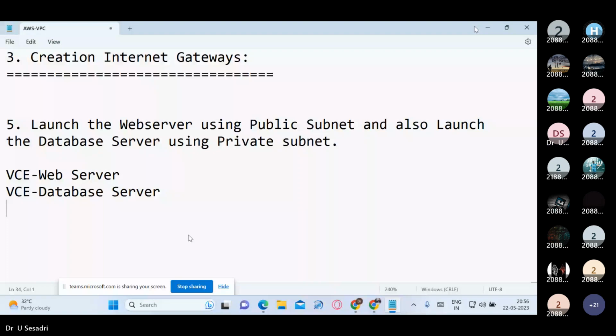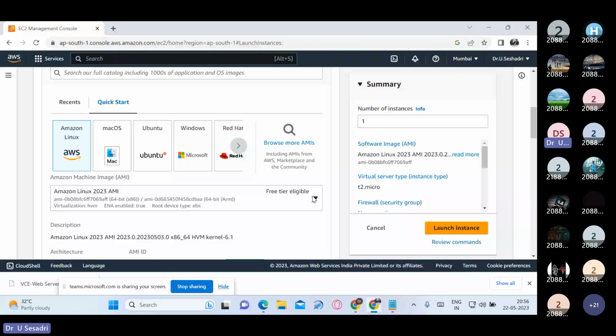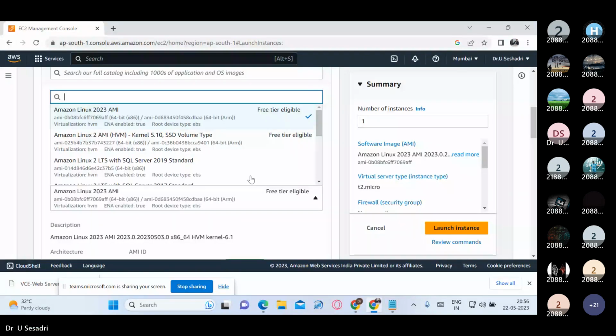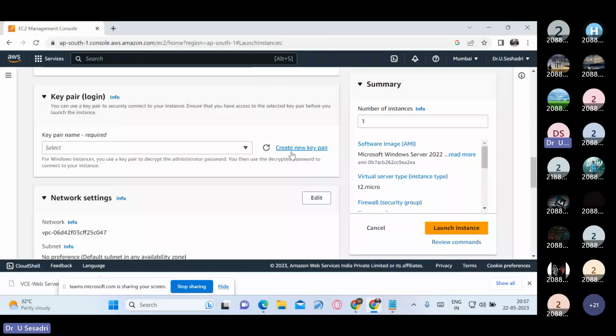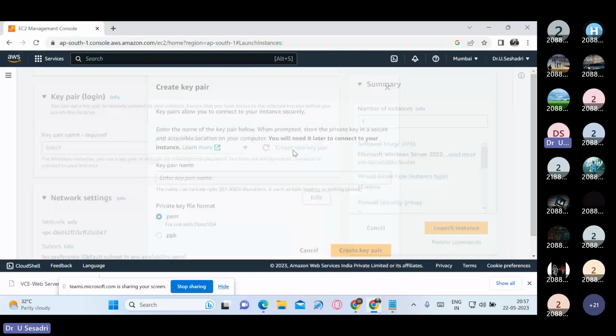Scroll down. I have chosen the Amazon Machine Image, the free tier eligible one. Scroll down. T2.micro I have chosen. The key pair also we can create with the PEM format only. I'll tell you the reason. Click on create key pair.